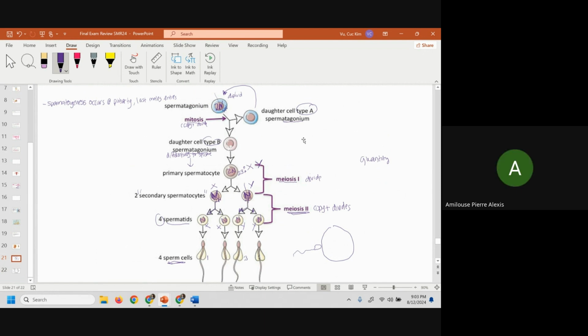Can you give the main things that make them different? Say that one more time. The main things that make them different between the spermatogenesis and oogenesis. Oh, yeah, that's a nice question. So one major difference is what? How about your class tells me? What's one major difference? Sperm doesn't have polar bodies. Yeah, absolutely.